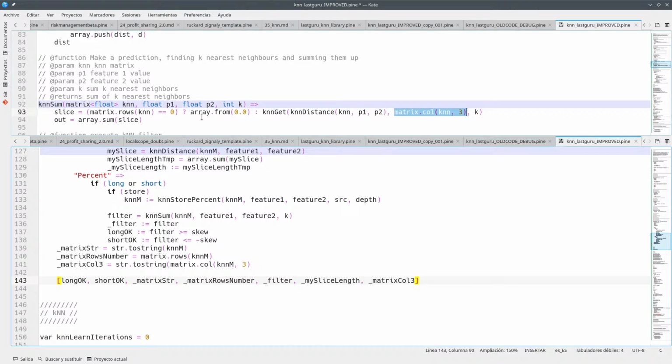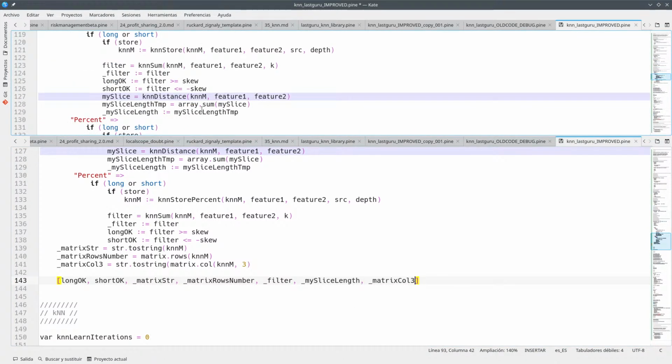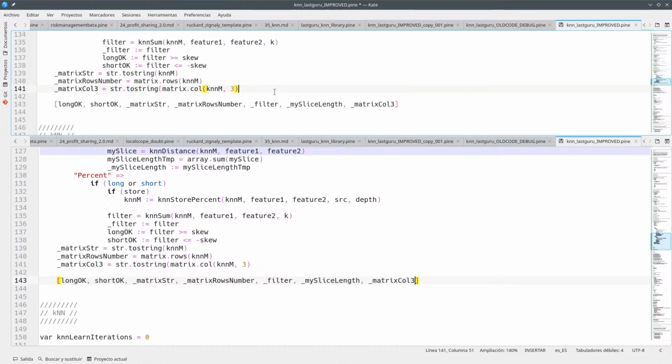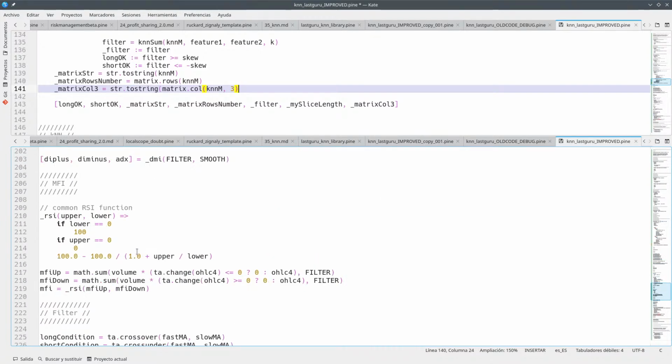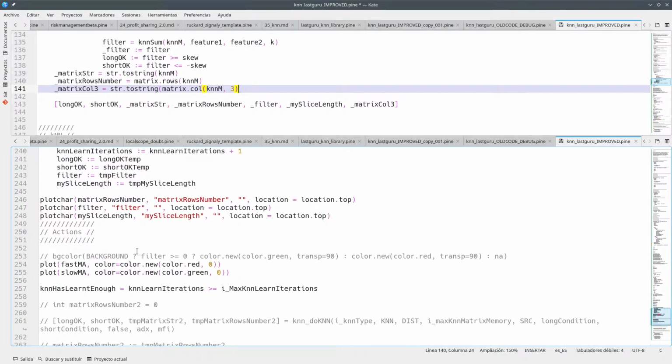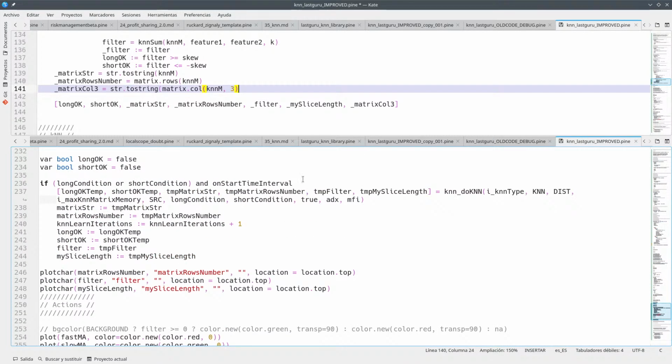Now I should be able to get this here, and on the bottom I should be able to plot this stuff once I get it.